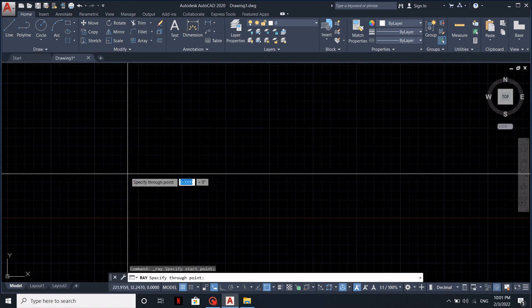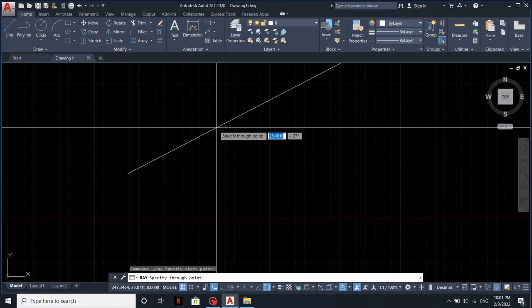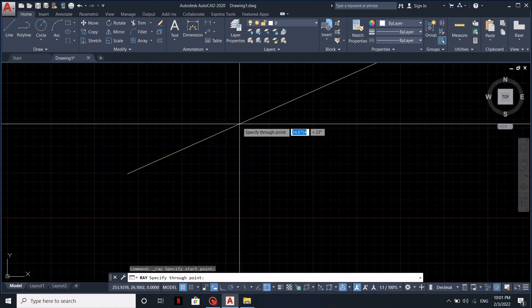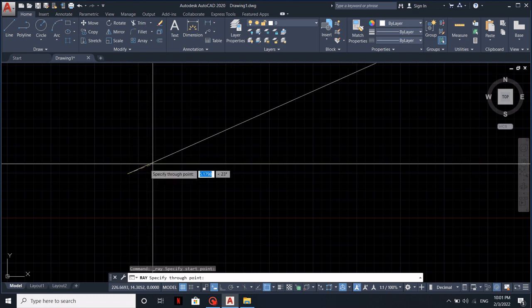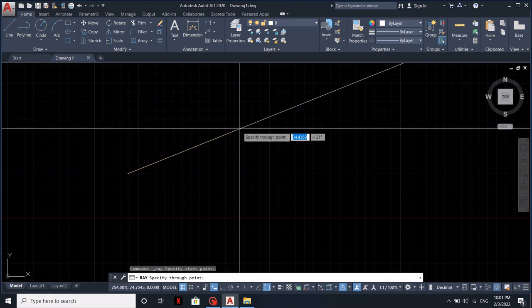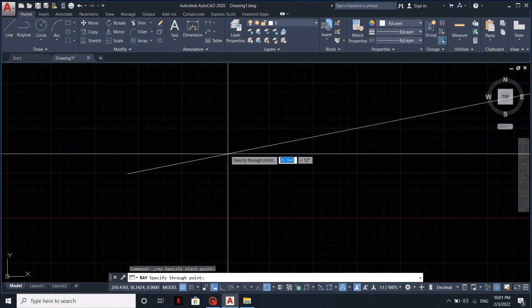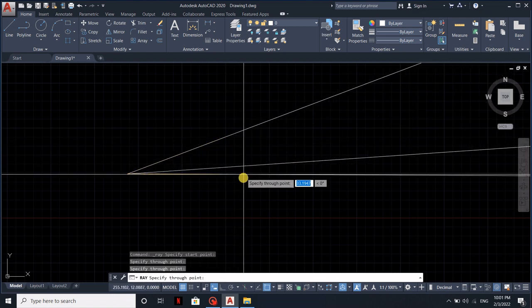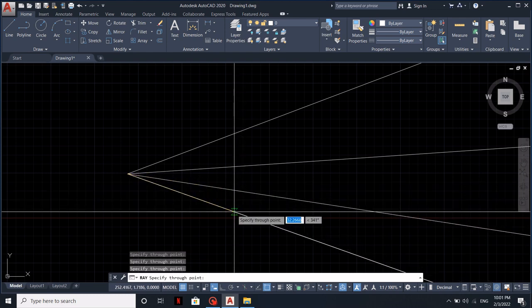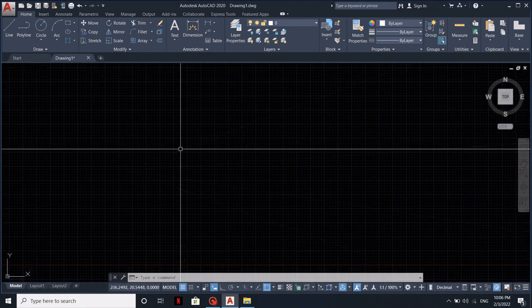Specify first point and the second one which the ray should pass, starting with the first point and passing by the second point to infinity. Press enter to end the command.